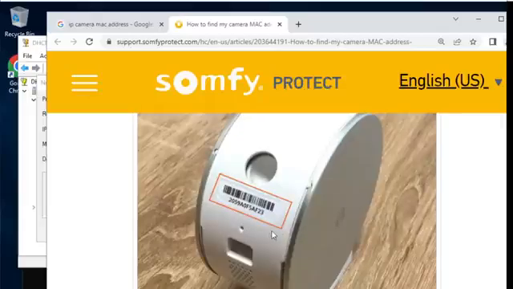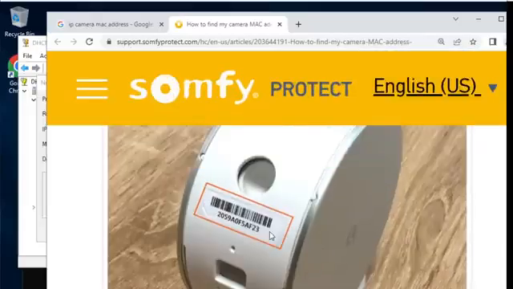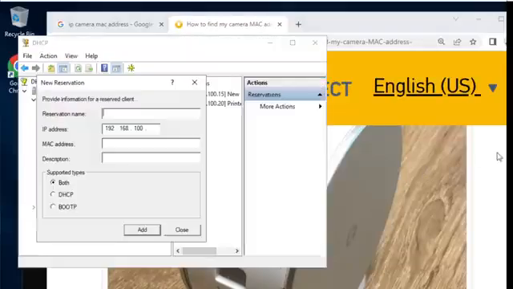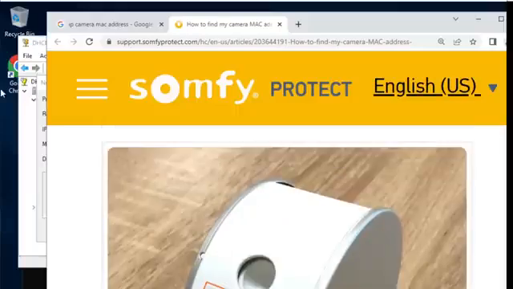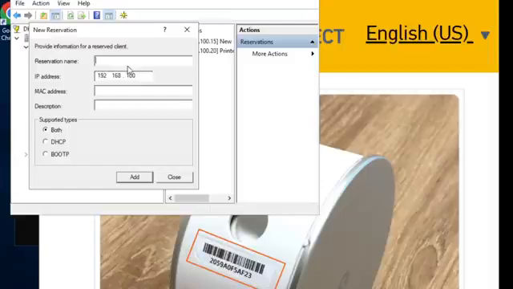Let me just do some zoom in action here, so we can see better. That's a good image when zoomed in. How about that? Okay, I'm just trying to orient it so we can see the MAC address. All right, here we go. So we're going to call it IP camera corridor 1.